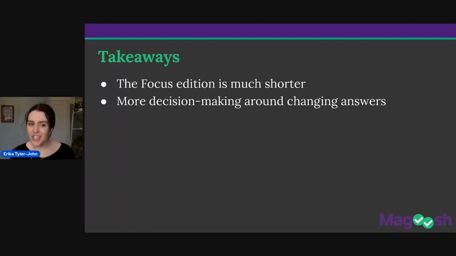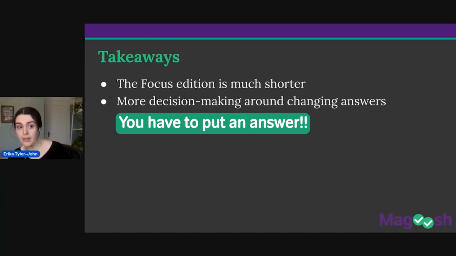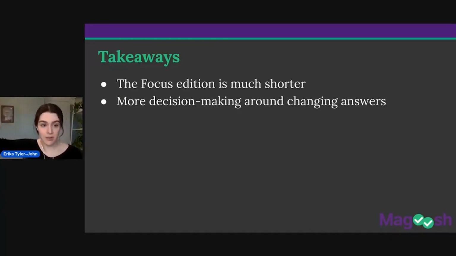There's going to be more decision making around changing answers. So again, like I mentioned, I'm still working out my take on this, because you can only change 3 answers. So that means that you're going to be able to make some changes, but maybe not as many as you would make. So it's not like we're returning to our normal standardized testing strategy of, hey, I'm just going to guess and then I'll come back, or I'll just not put an answer and come back. One, you have to put an answer when you come back. You cannot just not put an answer and then come back. You have to put in an answer. All right. And you can only change 3 of them.